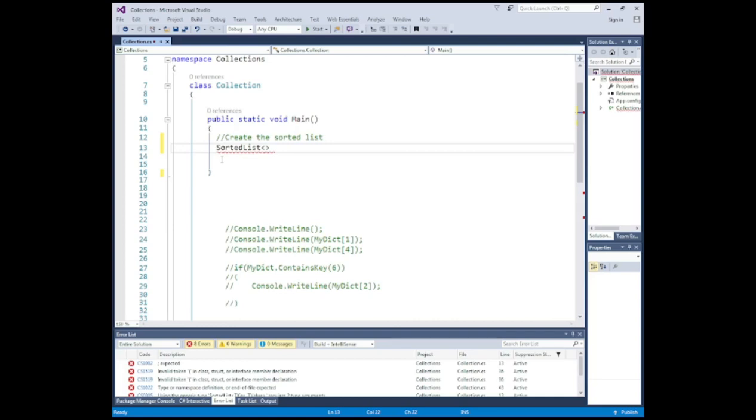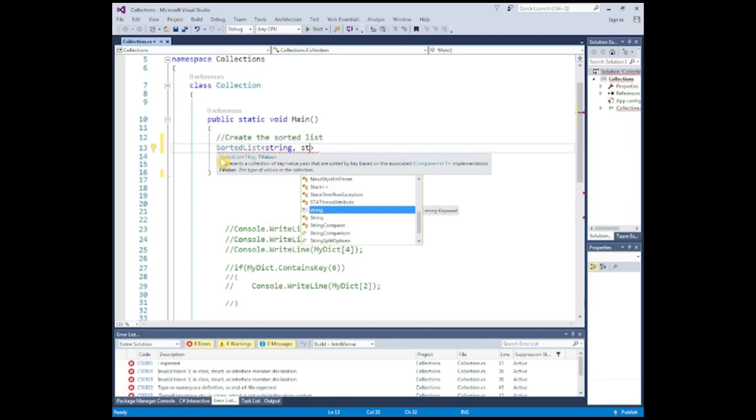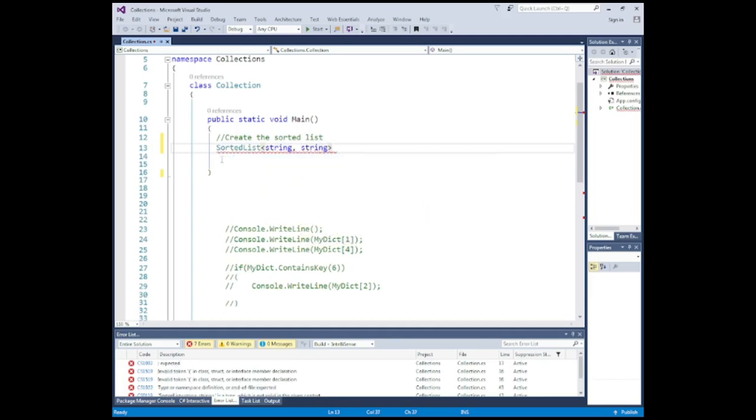For the sorted list, we have to define the type of the key, and we also have to define the type of the values that we're going to store, and in this case they're both going to be strings.